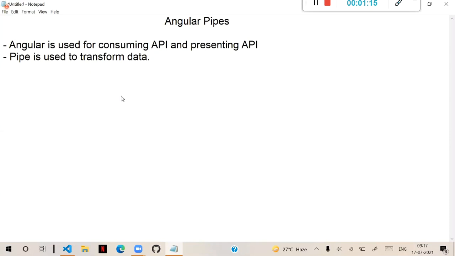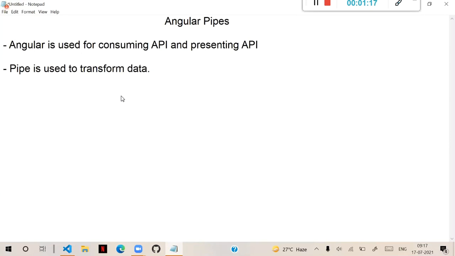So data comes from various sources. That means the data may be stored in databases, Oracle, MySQL, SQL Server. Different databases, different data sources, data comes actually.